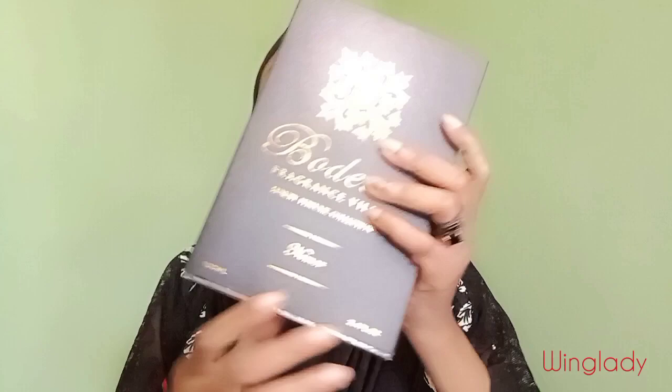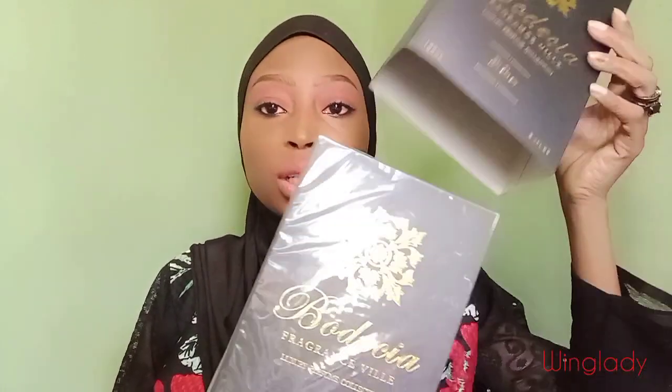Okay, so the first one we go for, let's pick this one. This is Bodacea Nema. Okay, so it comes in this kind of packaging. You take it out like so. Then let's tear it open together. I can already perceive something, but I'm not sure this one is the one smelling. Okay, this is such a luxurious packaging, you guys. This is dope. I know we've all wanted to know how Bodacea perfume smells after everyone really buttered them up for us, because we're like, how does it smell? It's a luxury perfume brand. And okay, how is it open?